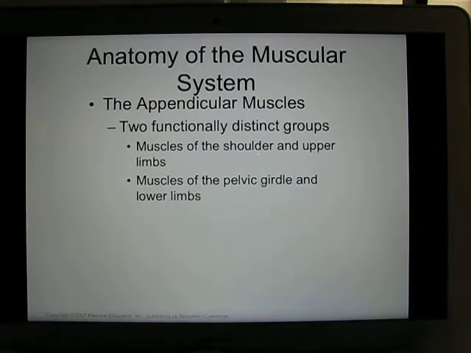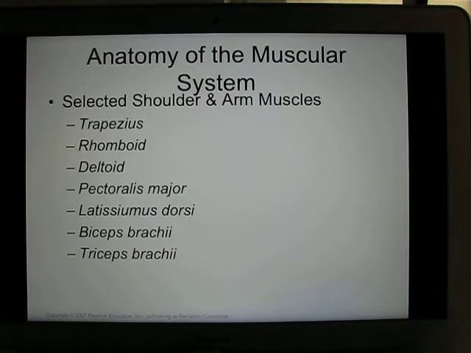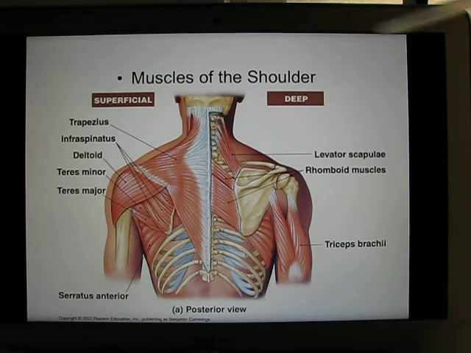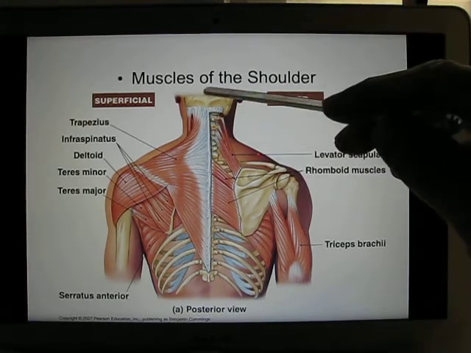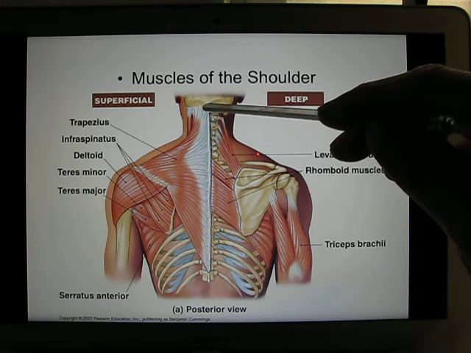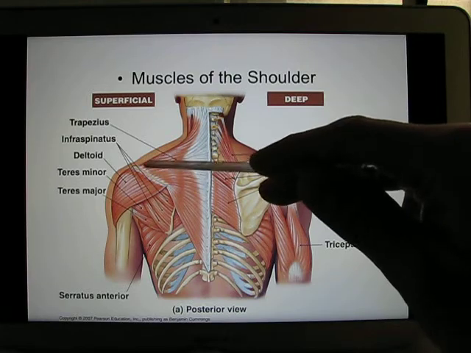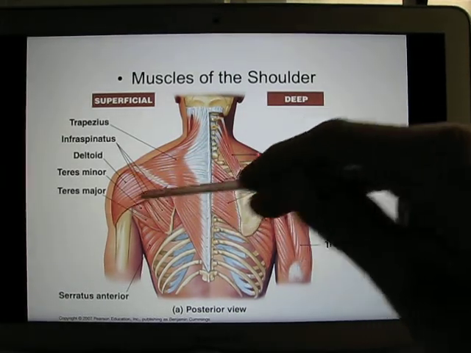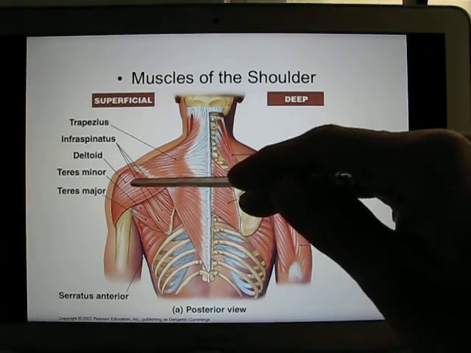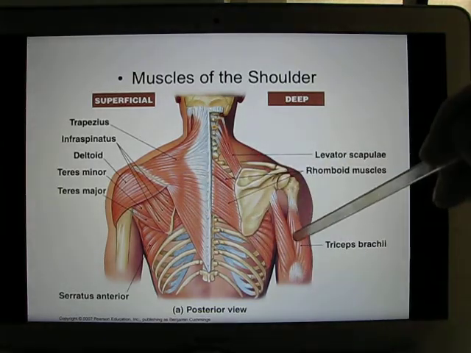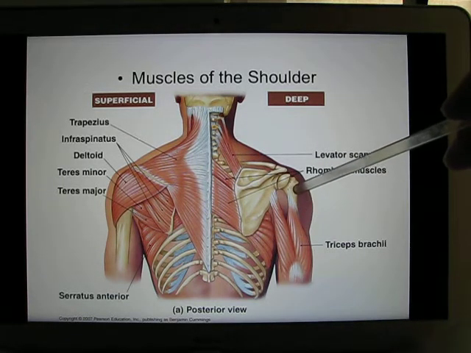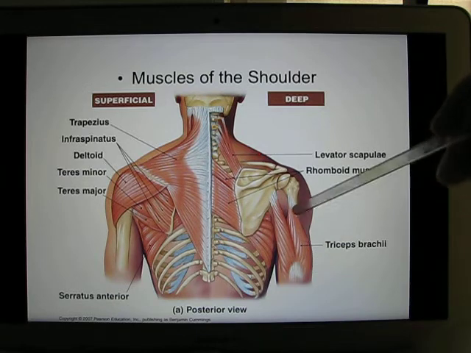Now let's reach the appendicular muscles, your arm muscles and your leg muscles. So we're going to talk about all these muscles. Your arm muscle, the posterior view, okay, the big one in your back, you see the trapezius. So that's the muscle that supports your head, also goes to your shoulder. And that's deltoid, that's the big triangle muscle where you take a flu shot. And in the posterior view, you see the triceps brachii, so that's the muscle in your back.